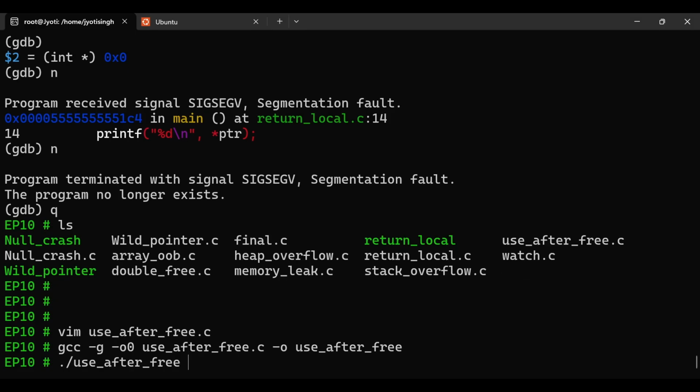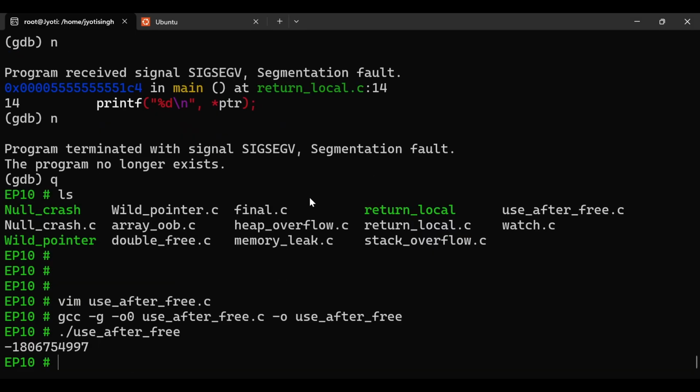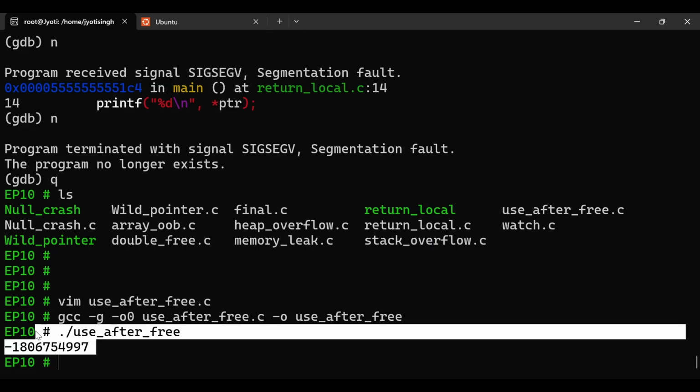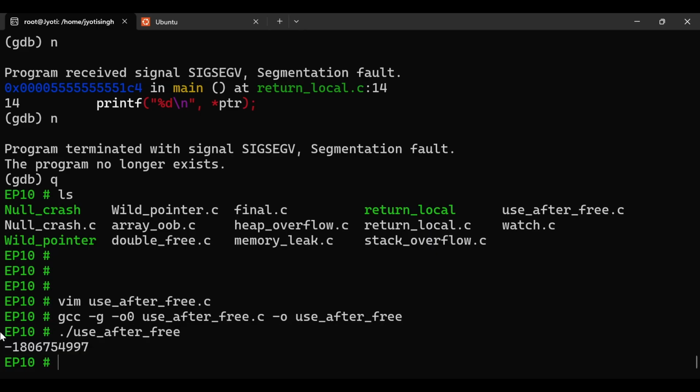There is a chance that we will have some corruption, some garbage value, as expected, because the memory has already been released. So in this case also, the pointer is valid, but ownership has been lost.